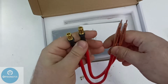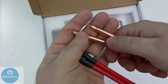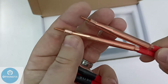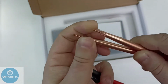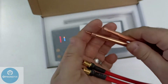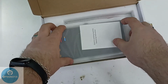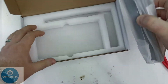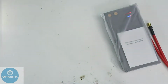There are also 2 welding cables, a silicone braid cable. The length is quite short. It would be possible to make them longer for greater convenience. They have copper tips that are pressed inside the cable. If desired, they can be changed. Well, let's get the device itself. There is nothing else inside the box.